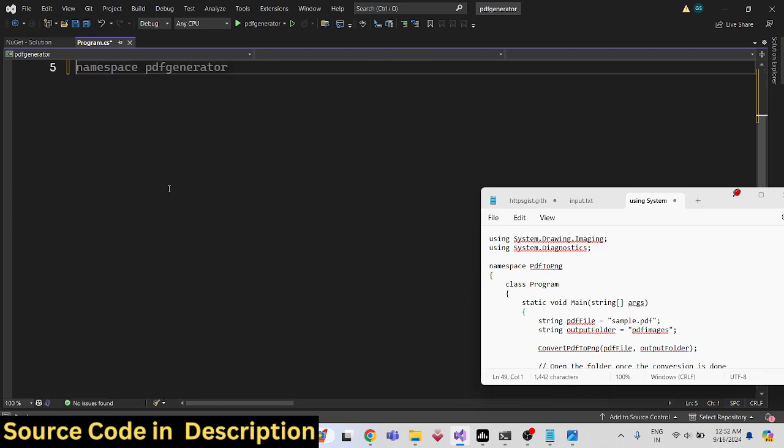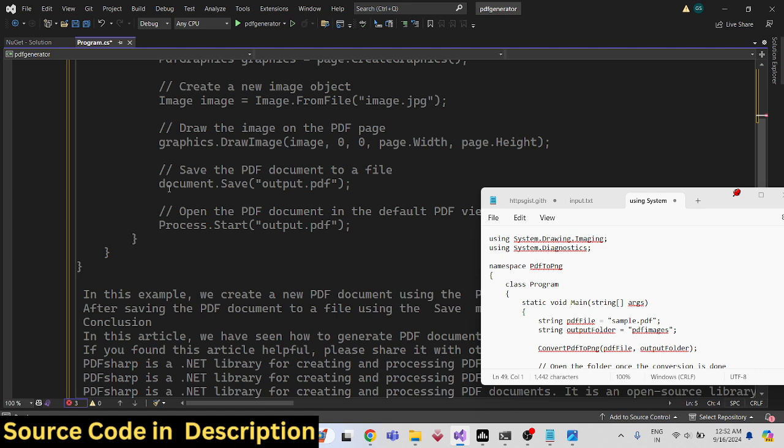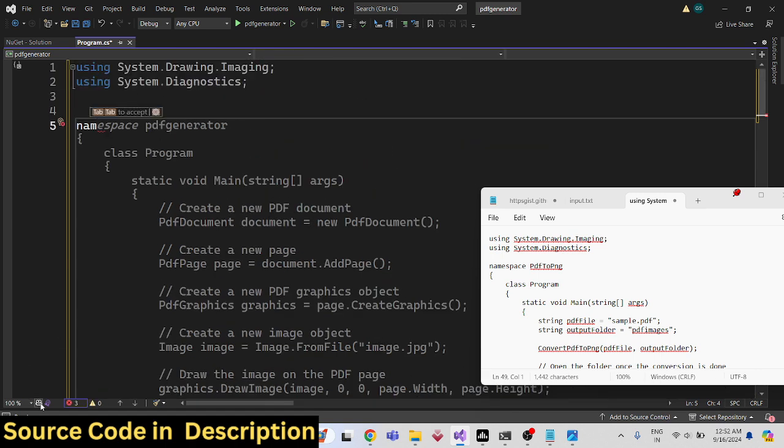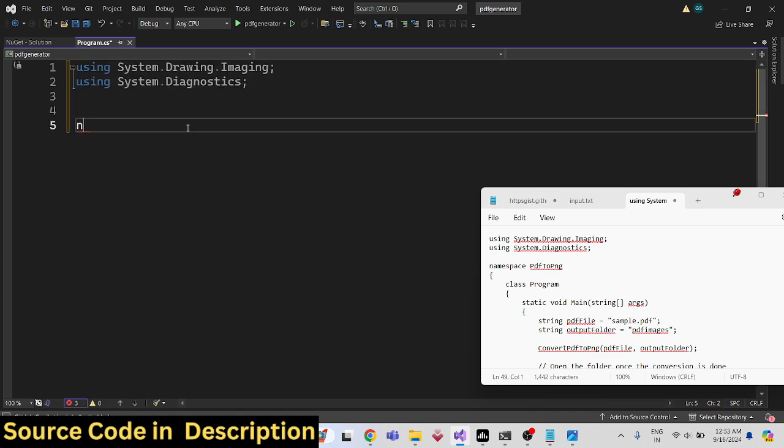After this, we will be creating a namespace. Let me turn off GitHub Copilot because it creates some code suggestions, and I don't want that. First of all, I will declare the namespace PDF.